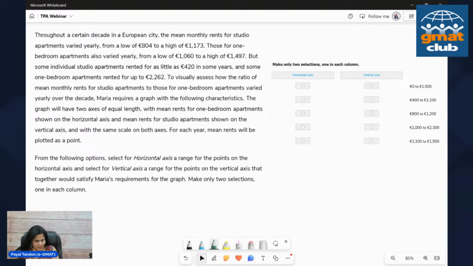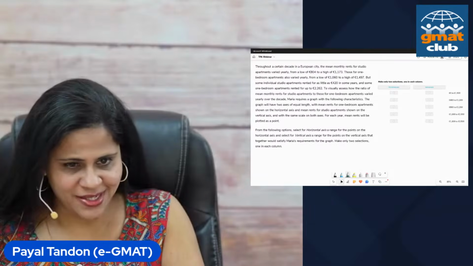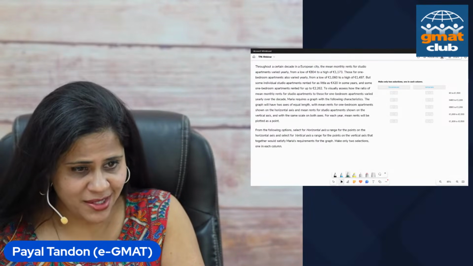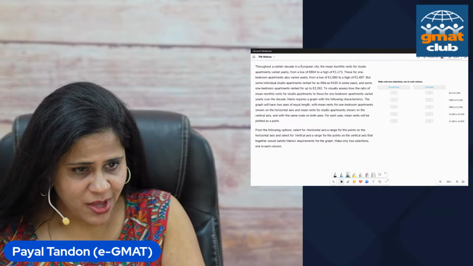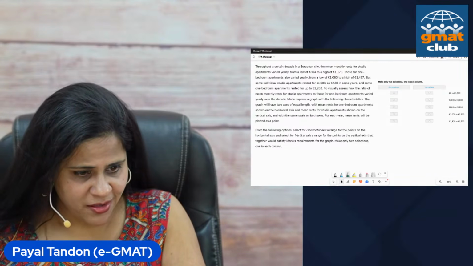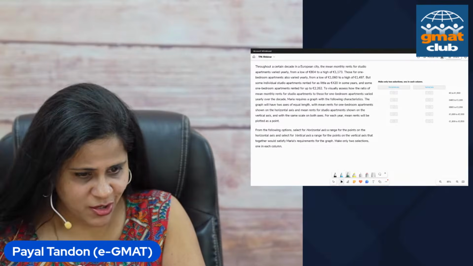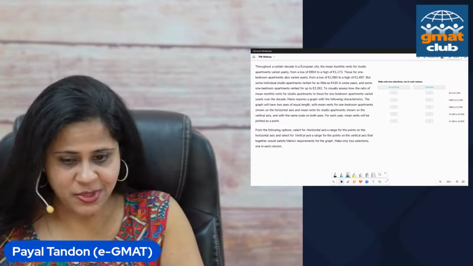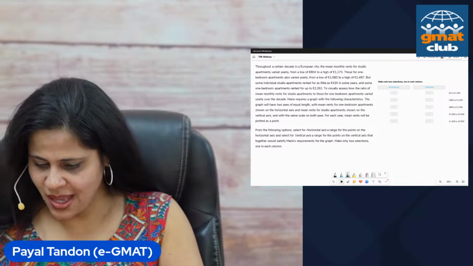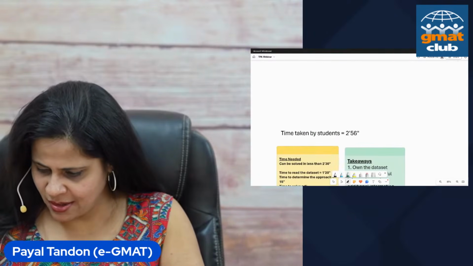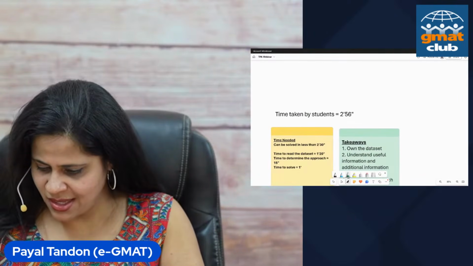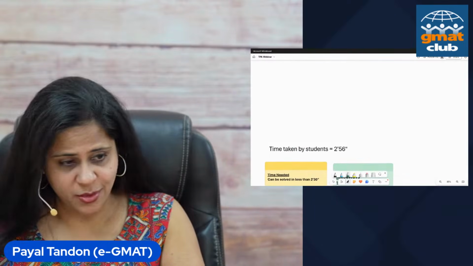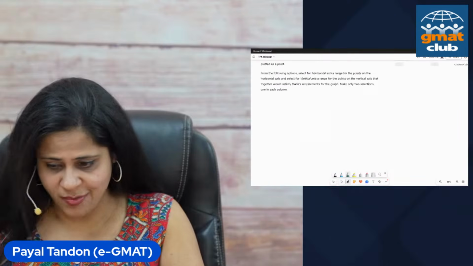What was difficult about this one? Tell me. Looking at the responses, only 20% of you got the first part right, and only 30% got the second part right. So the accuracy of this question is 20%. Typically, people take about 3 minutes, but if you understand this properly, you can actually solve this question in under 2.5 minutes.